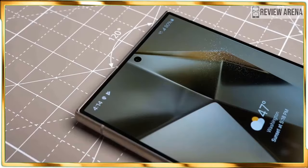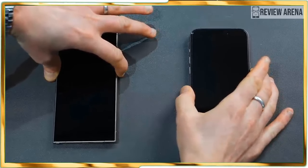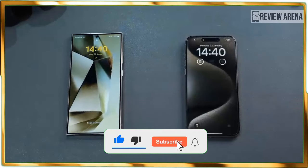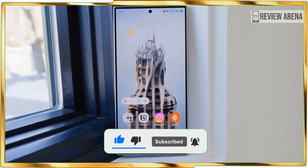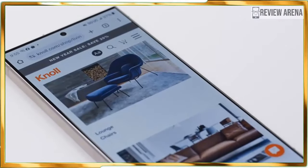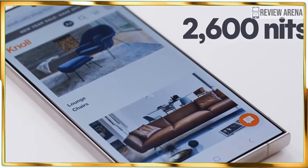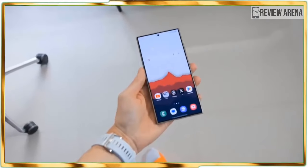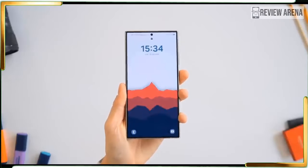Still, that's probably little comfort to someone trying to justify paying $100 more for the Galaxy S24 Ultra over the iPhone 15 Pro Max. Samsung Galaxy S24 pre-order deals take some of the sting out of the Ultra's price, with Samsung offering an upgrade to the next tier of storage at no extra cost. You can also get credit from Samsung by trading in your current device for a lower price on the S24 Ultra.